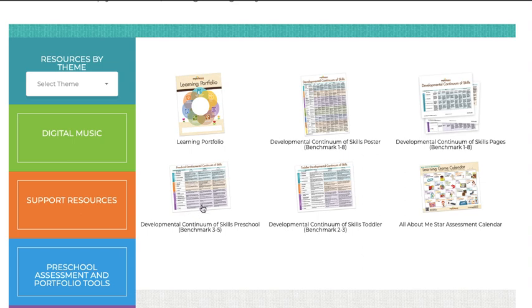So as you're getting to know where your child is at developmentally, that will help you know when they're ready to transition from toddler to preschool. And there is a small overlap between those. You can see here it goes up through 3 and here it starts at 3. So it makes it really nice and easy for kids to transition from one curriculum level to the next.